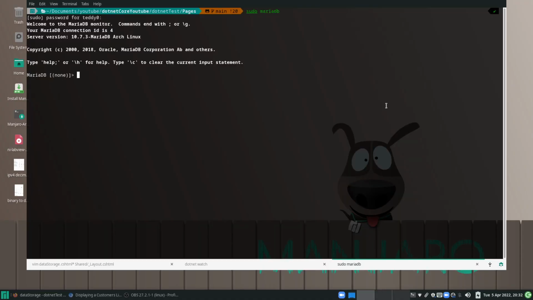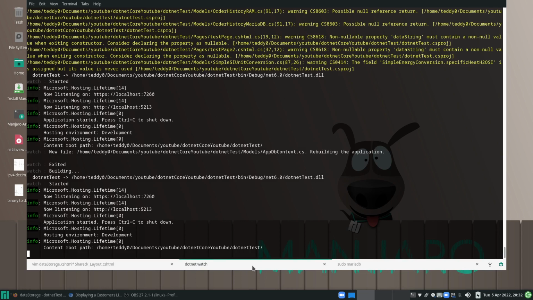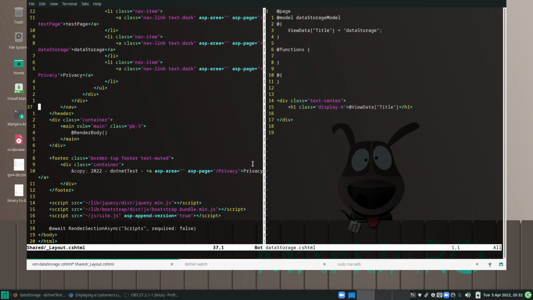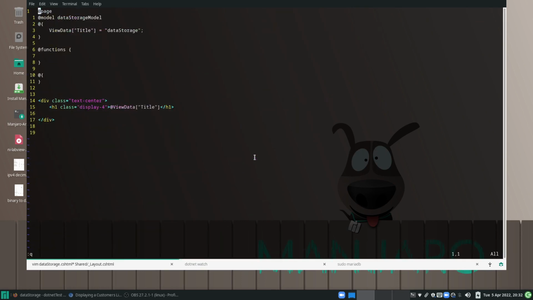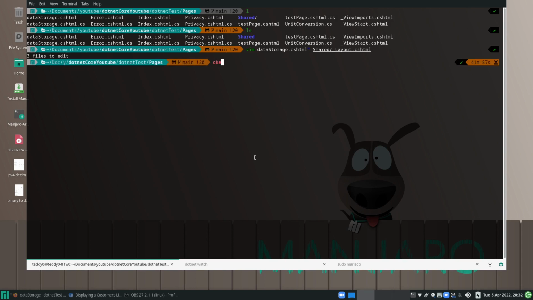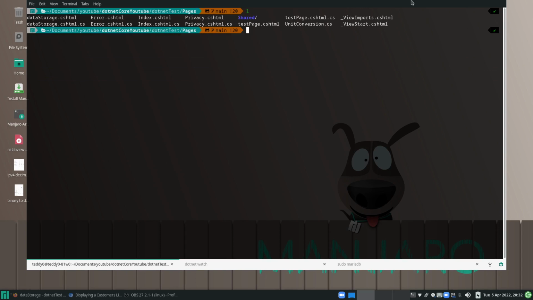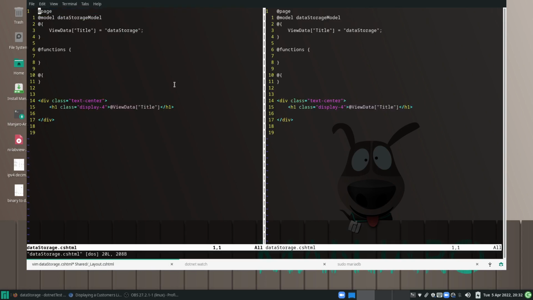And of course, we will want to have a simple page for us to work with, and I just made a page for us off the screen time. This page is called dataStorage CSHTML and dataStorage CSHTML.cs.